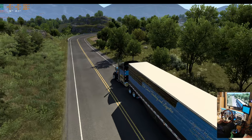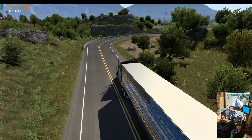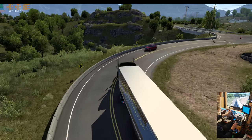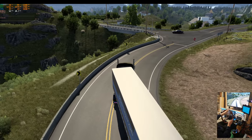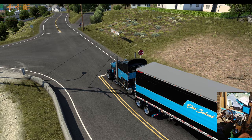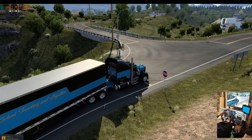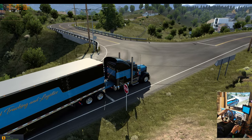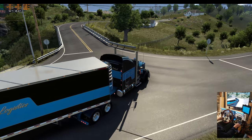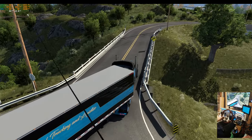Got those little fender extensions, I think, on the front fenders. So this is the 86 inch sleeper cab. It's pretty neat. You can see that door on the side of the sleeper. It's an option on a bunch of these new sleepers.